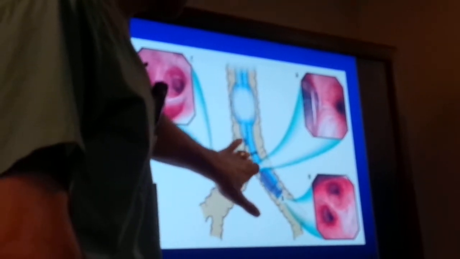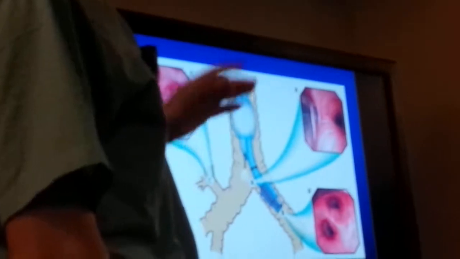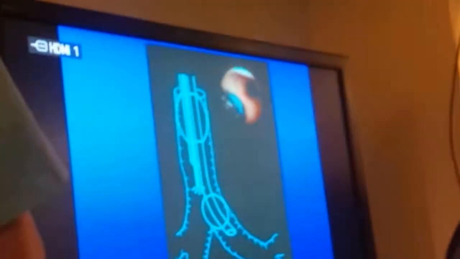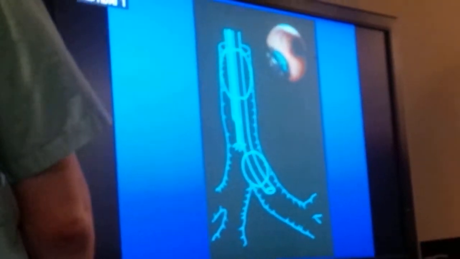Then we go back to the trachea and we confirm the position of the cuff. We see the crescent shape of the cuff after inflation. Now to confirm it more, you have to go with the bronchoscope to the left side and see the secondary carina. Here the cuff is clear in the trachea. It's a little bit herniated, so it needs to be pushed in.